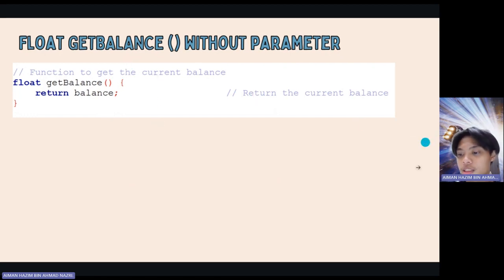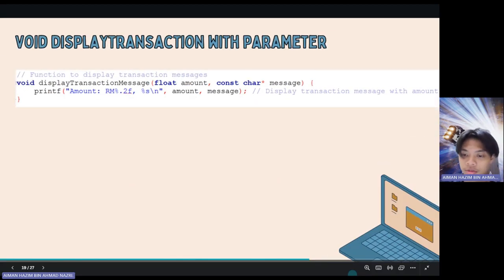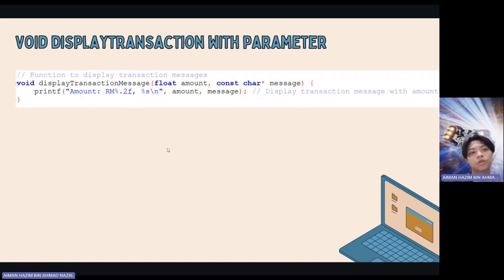So next, we discuss a function called display transaction message, which is designed to display a message related to a financial transaction. Let's break down the function step by step. The function display transaction message is defined with a void return type, meaning it does not return any value.